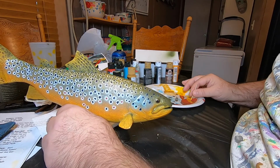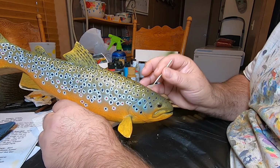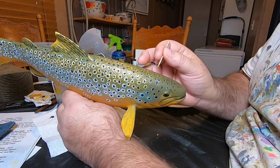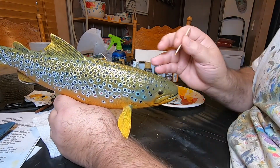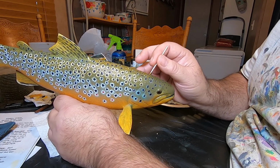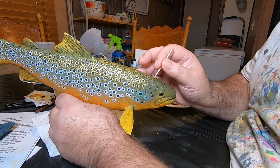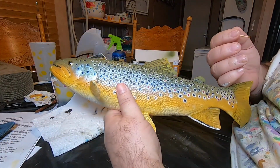After this brown trout, I'm going to do a black crappie and another largemouth bass for the competition. So when I finish this brown trout, I'll be starting on, I haven't decided if I'm going to start on the bass or the crappie yet, but it'll be one of them. So you can look for that.